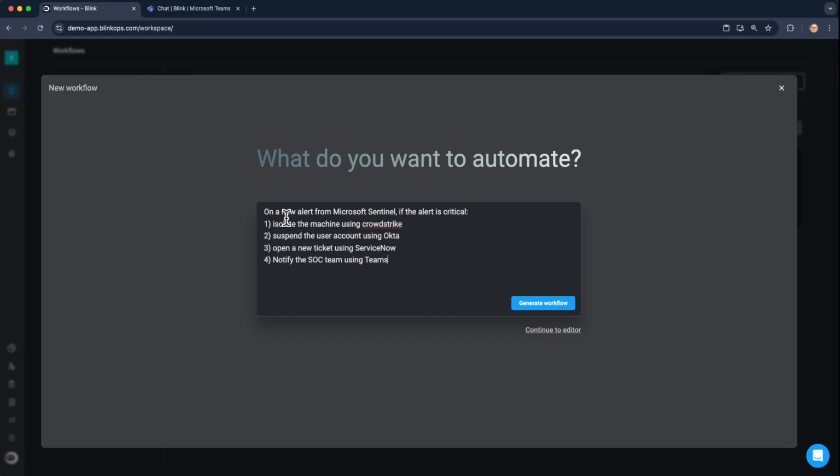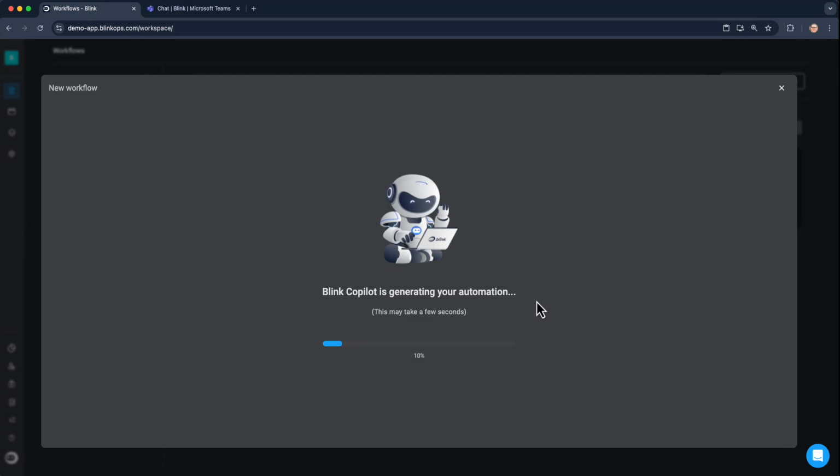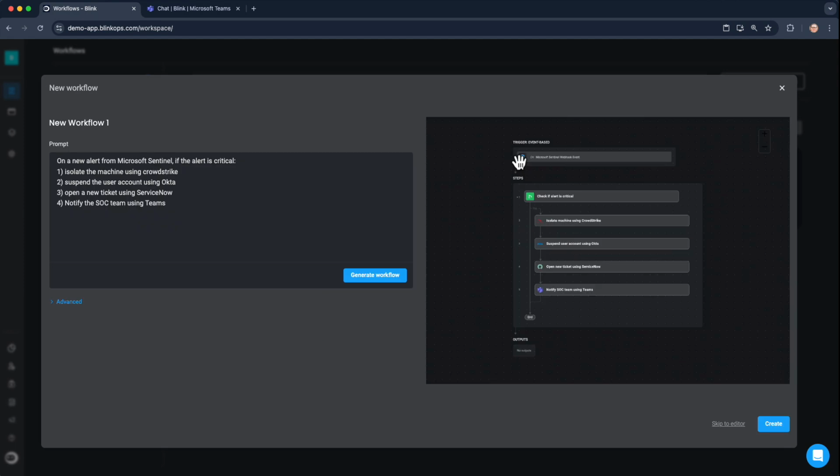So when I click Generate Workflow here, our Copilot's going to pull from over 30,000 built-in no-code actions, which are API endpoints. And we're also fully vendor agnostic. So those 30,000 API endpoints are spread across over 400 different IT and security vendors. At this moment, you'll see a preview of what the Copilot built, and we have the opportunity to adjust our prompt and regenerate the workflow as needed. But I'm happy with what's on the right here, so I'll click Create.